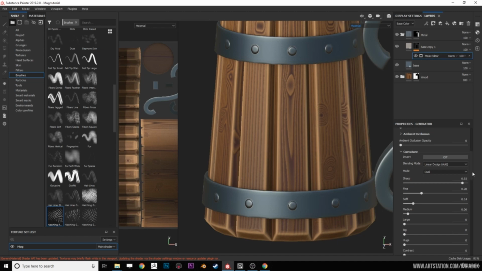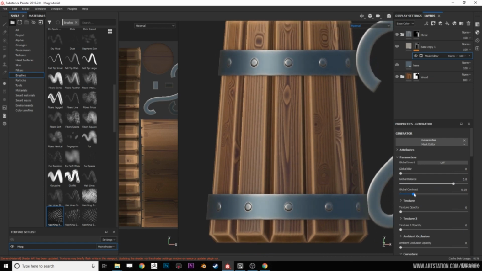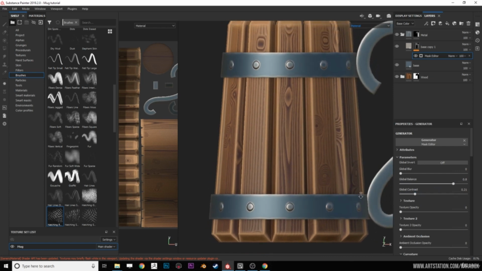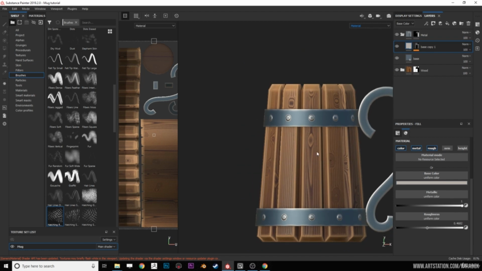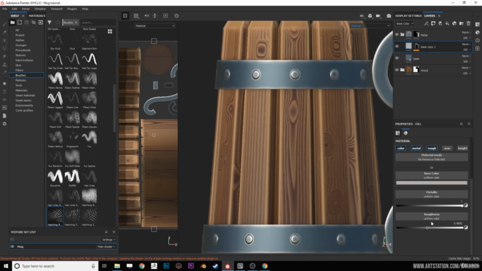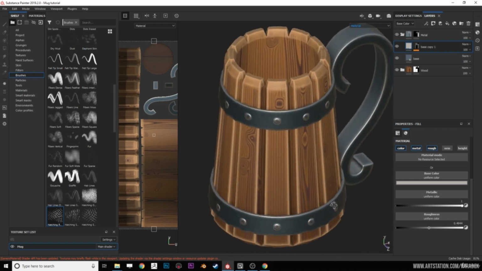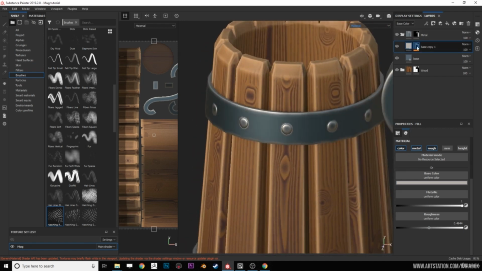So I'm going to come in here. I will raise the balance, and then I will also increase the contrast in this way. Maybe we can make this color a little lighter, more or less like this. And I think we can also increase the roughness. Lower it, sorry. Alright. I think this is fine.